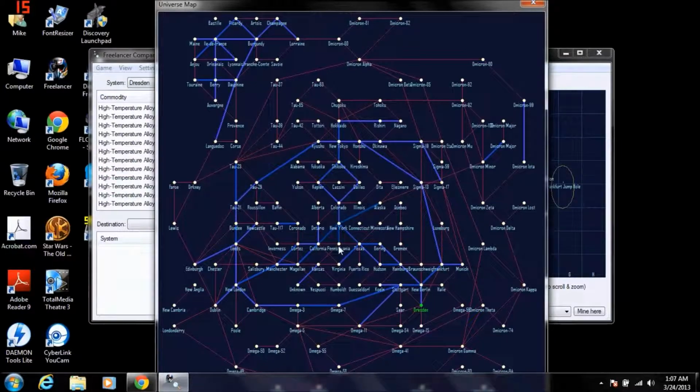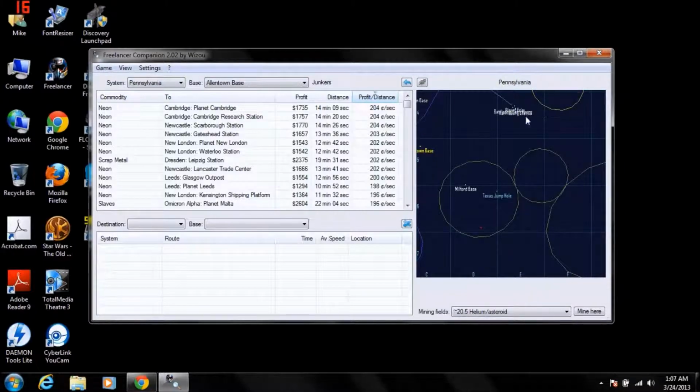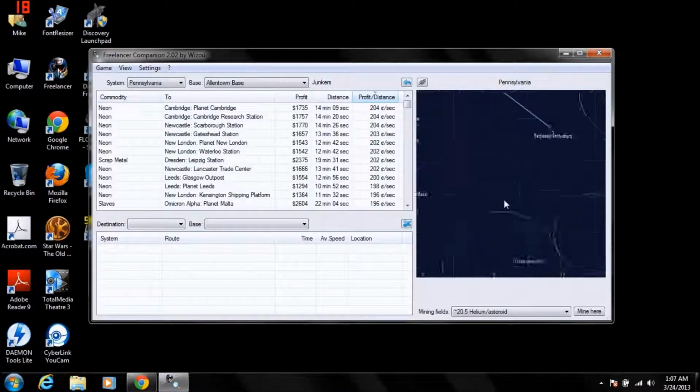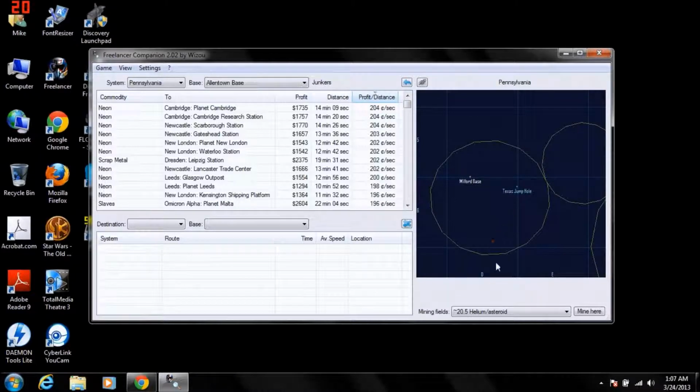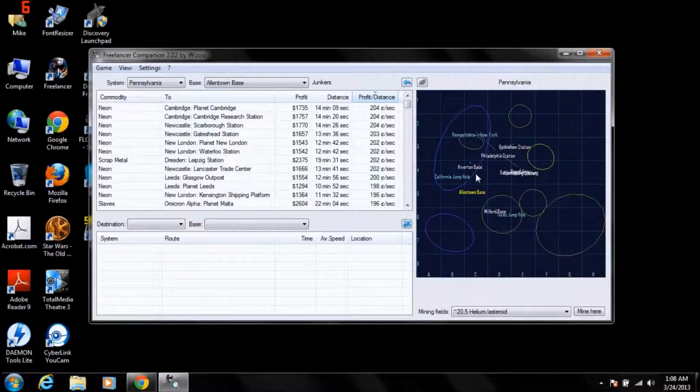So we'll start off here in Pennsylvania. That's where you start off in the game. Here's the Pennsylvania system. You can zoom in. This is how you find jump holes and stuff. See, so you go D6. We got Texas jump holes in the corner of D6. Here's Planet Erie. That's where you start. Just a really great tool to have.